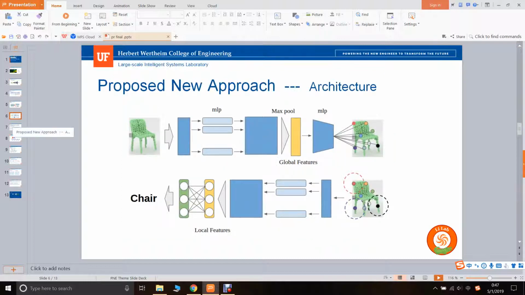But PointNet++ is still not elegant because it uses the farthest point sampling method, which is based on human knowledge. So that brings up our new model. Can we let the machine determine which points are the key points, rather than using a man-made method? So our new model replaces the farthest point sampling method with a neural network.